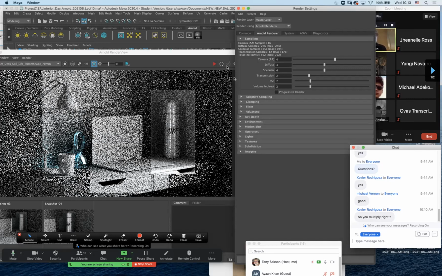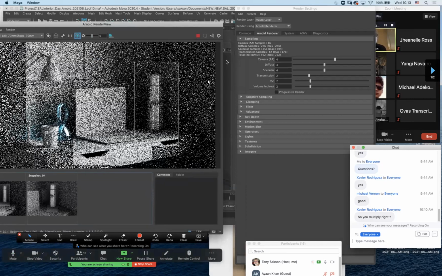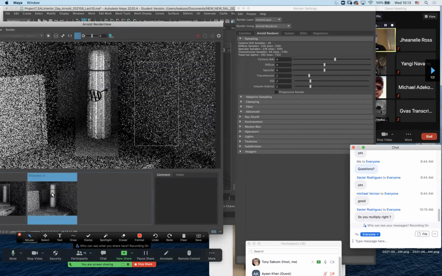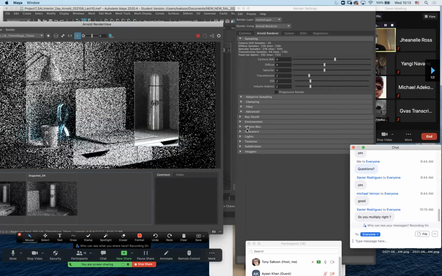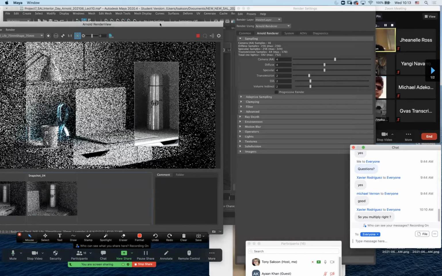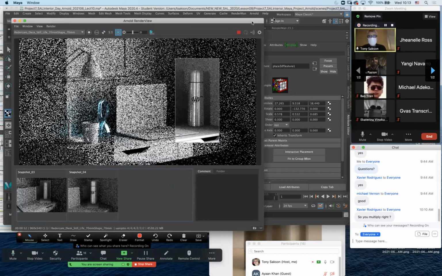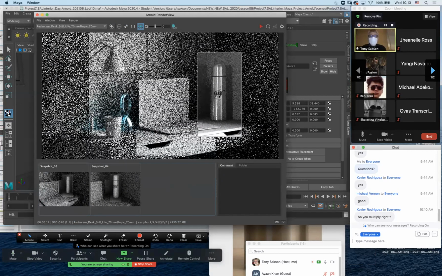Ray depths, yep, we got good enough ray depths. All right, so much better. It's a whole lot closer to our logo than what we had before. So there is my brushed metal with my AAA logo on it.